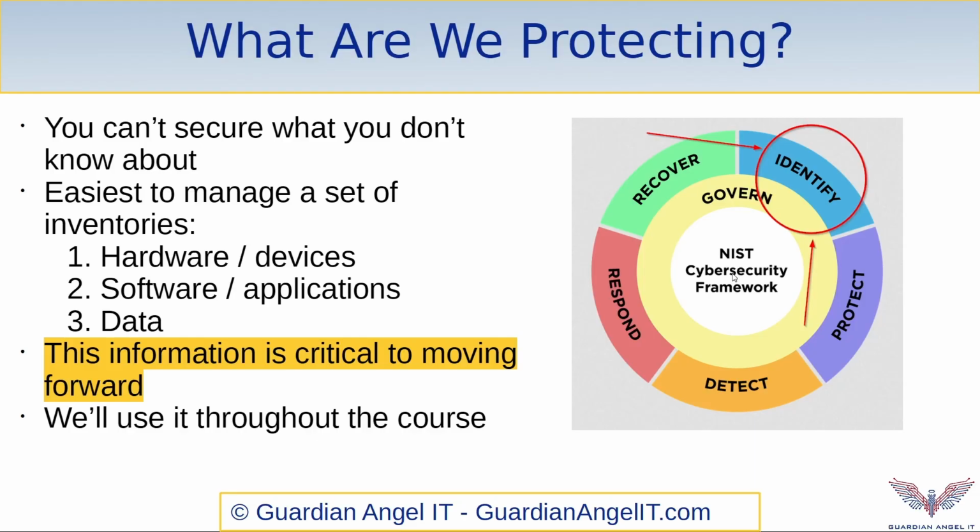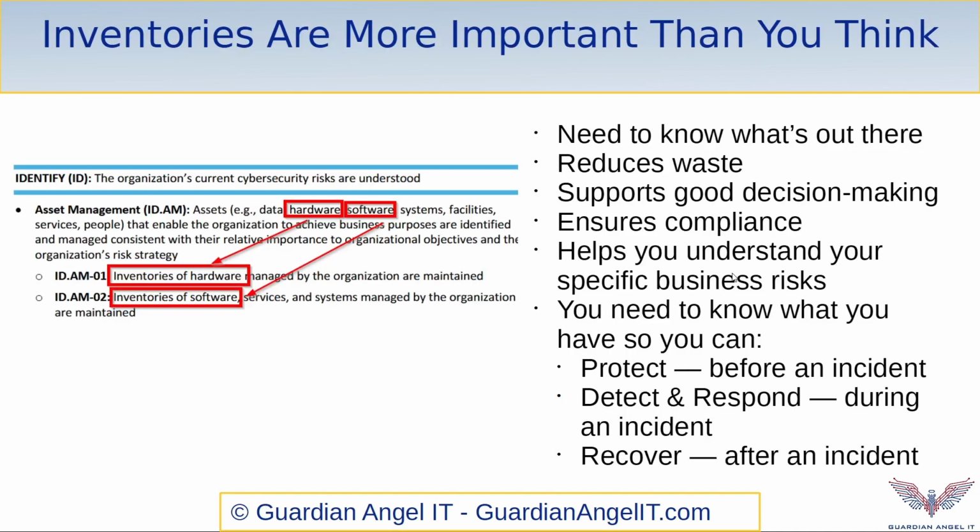Once you have these three inventories, everything else in cybersecurity becomes much easier. You'll know what systems to patch, what data to back up, and what assets are critical to your operations. This step may sound simple, but it's the foundation for everything we'll do in this course. We'll keep coming back to this information as we build out your cybersecurity program. Most people think of inventories as lists, and an annoyance that takes time but provides little value. But in cybersecurity and IT management, inventories are much more important and useful than you might think.